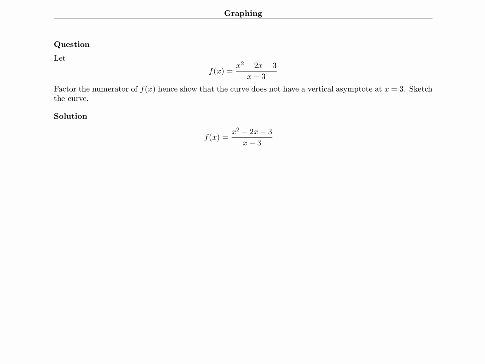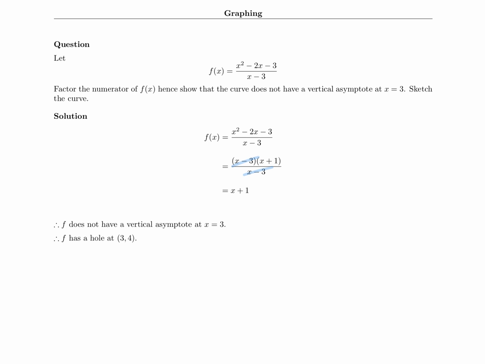If we factorize the numerator, as shown in the second line, that is, we factorize x squared minus 2x minus 3 into (x minus 3) times (x plus 1), we find that the factor of x minus 3 cancels from the numerator and denominator, leaving us with the equation y equals x plus 1. Now this tells us that our original function, (x squared minus 2x minus 3) over (x minus 3), does not have a vertical asymptote at x equals 3. However, there is actually a hole at x equals 3.